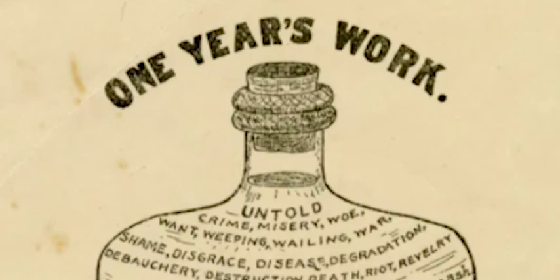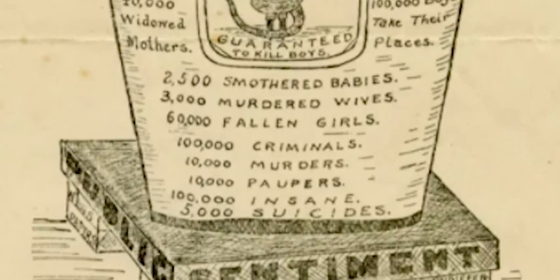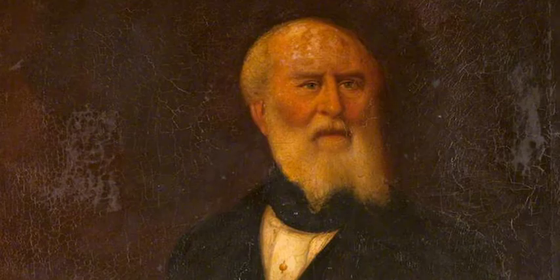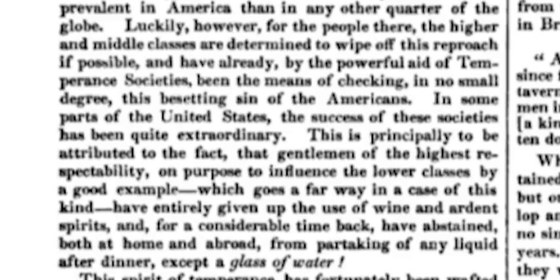Sometime later, in the early 19th century, the temperance movement began to gather steam in the US, following multiple failed attempts in the 18th and 19th centuries, primarily campaigning against the consumption of alcohol. But the first British temperance organisation to be founded was the Glasgow and West of Scotland Temperance Society in 1829. John Dunlop, the society's founder and attributed as the father of the temperance societies of Great Britain, had published a study in the same year entitled On the Extent and Remedy of National Intemperance, which, being the first transnational temperance study, triggered the immediate and extensive growth of British temperance societies.